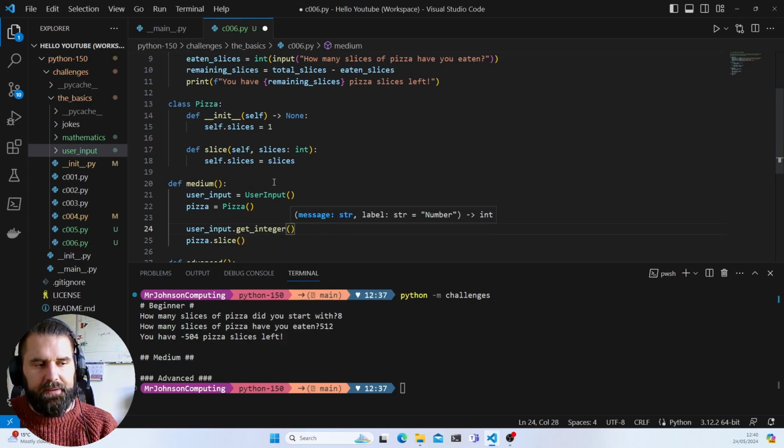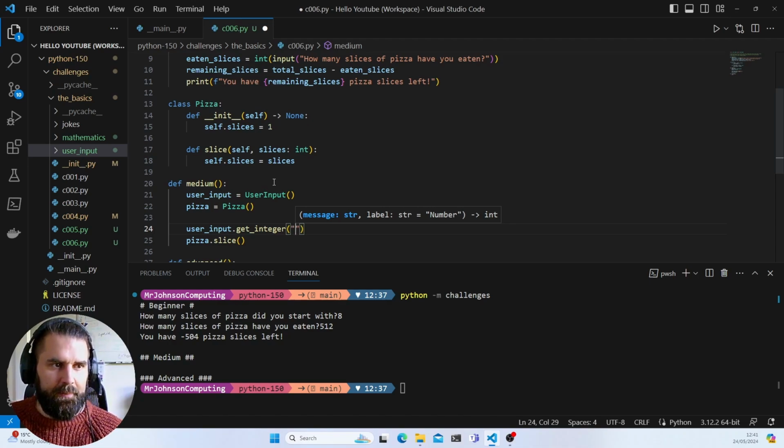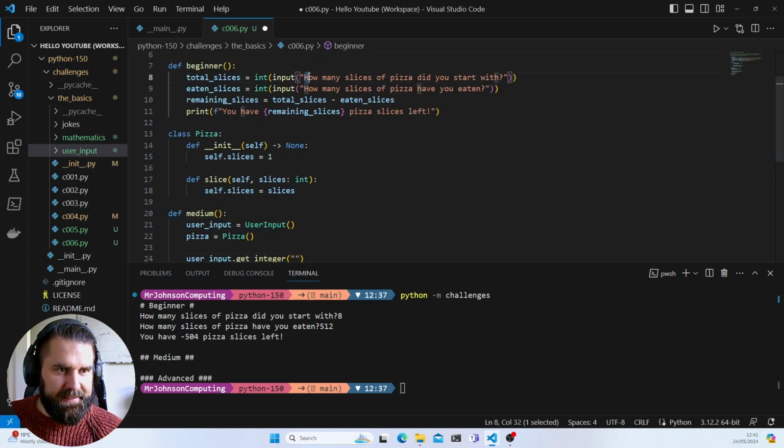We don't want get float because we can't have half slices. That would be a chaotic pizza. I mean, you could, but we're not dealing with that. Get integer. What do I want the message to be? I want the message to be this. How many slices of pizza did you start with?